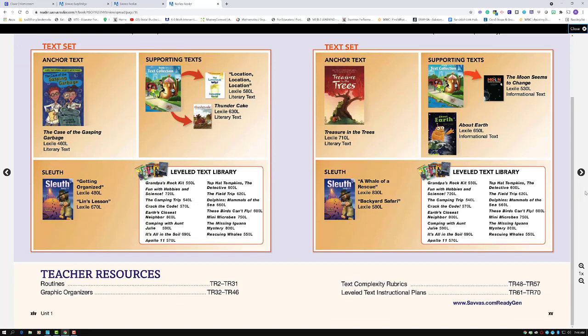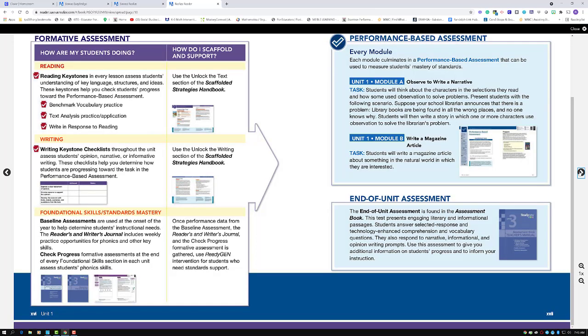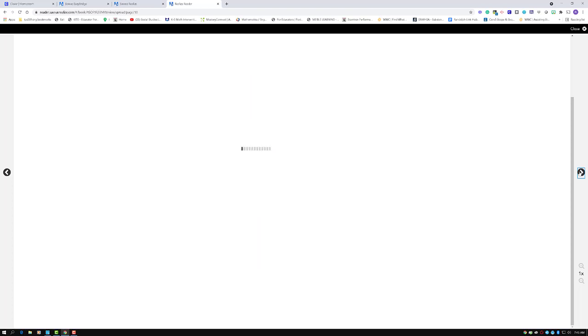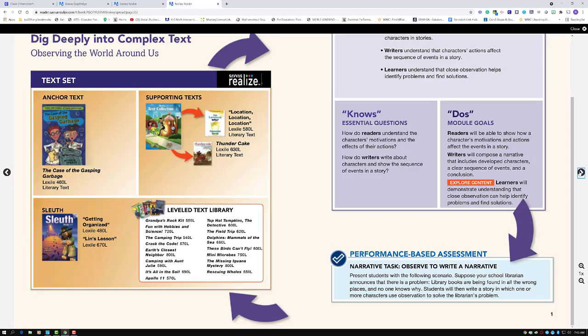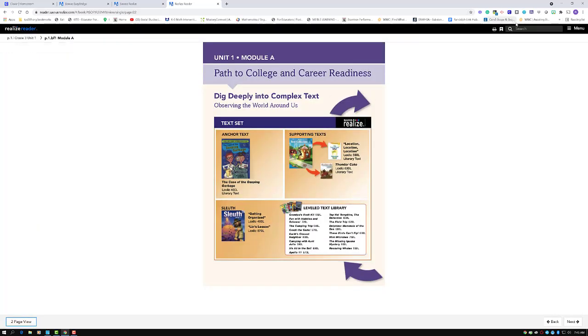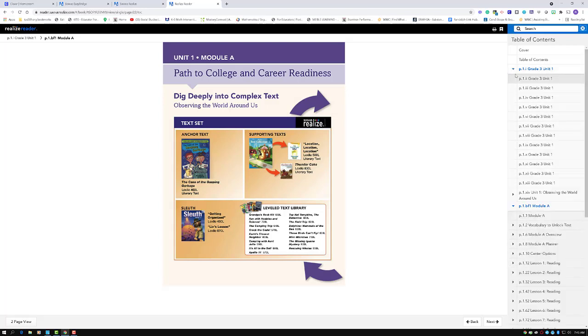I can come down here, and I can also scroll through to get to the pages and things that I need. Again, this looks exactly like the teacher's manual. It's just the online access. So let's say that I knew exactly where I wanted to go. I can also come up here to the menu, and I can go to the table of contents, and I can go to a specific unit or lesson that I'm wanting to teach.